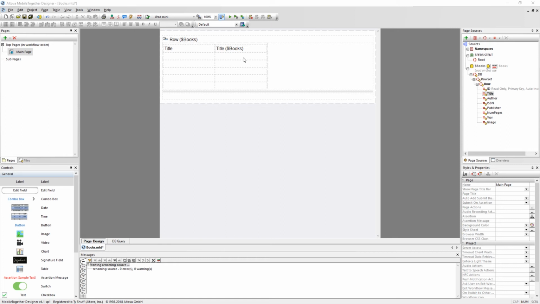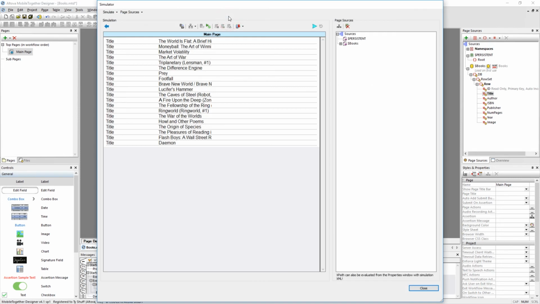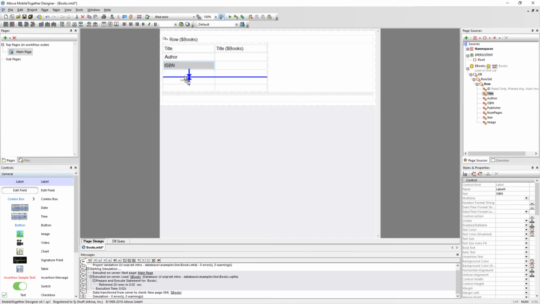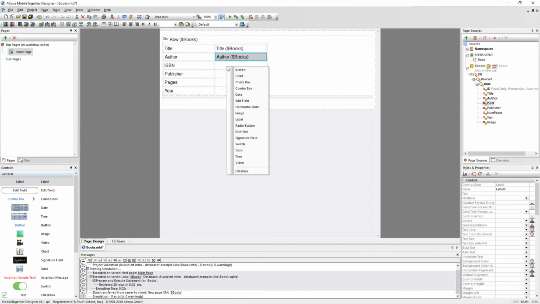Run the simulator by clicking the green Simulate Workflow button on the toolbar or by pressing F5. Note that your interface may look different than what is displayed if you have selected a different preview device. You can see that all the book titles are successfully displayed to the user along with the horizontal rule between each of the rows. The formatting doesn't look great, but we'll fix that shortly. Click on the Close button or press Escape to close the simulator. Repeat these steps for the repeating rows. Add a label with an element name on the left and a label with the data itself on the right.